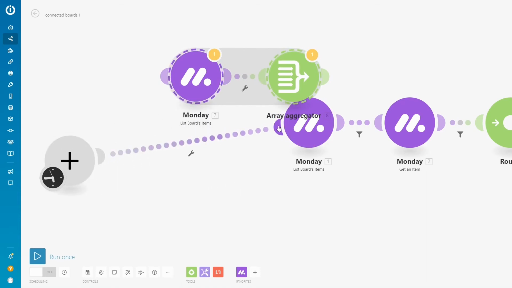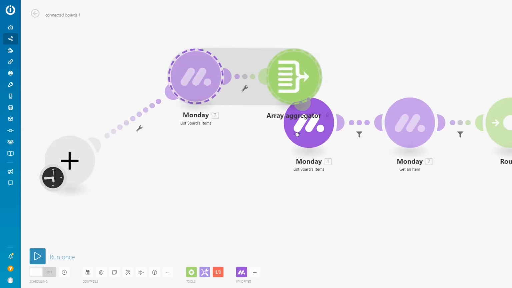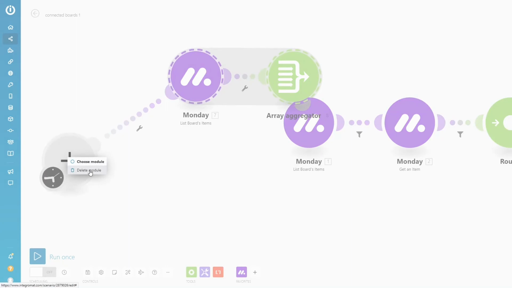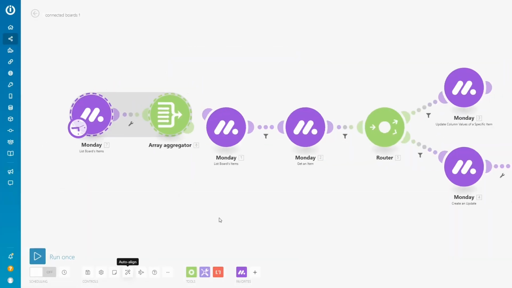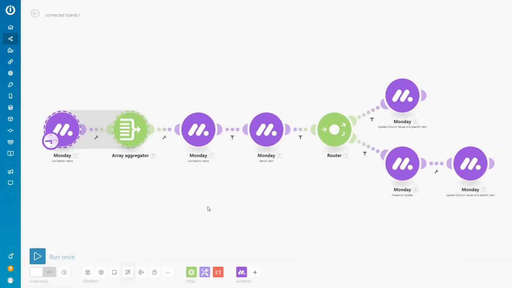And then I disconnect this and I reconnect it. I know this seems a little weird, but it's the way to make this one the main module. So now that everything's connected, I just go here and delete this, auto align, and we're good. Now, this is still telling me that I have those selected, and all I have to do to get rid of that is click outside.